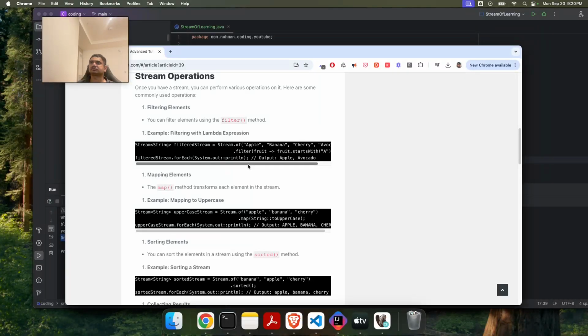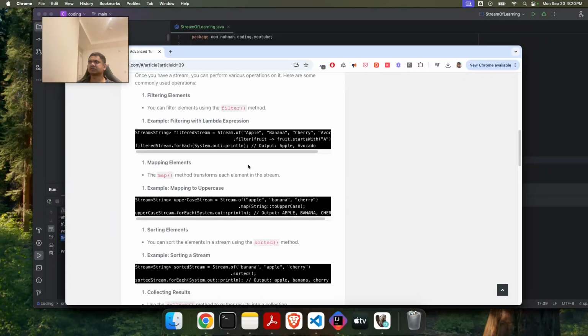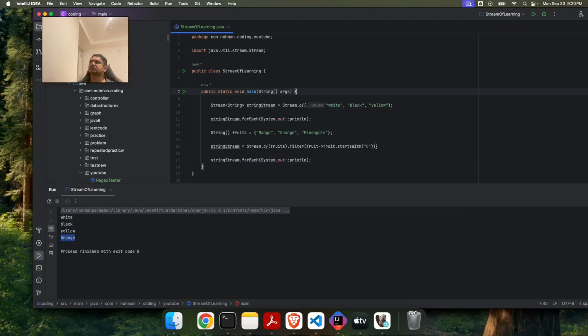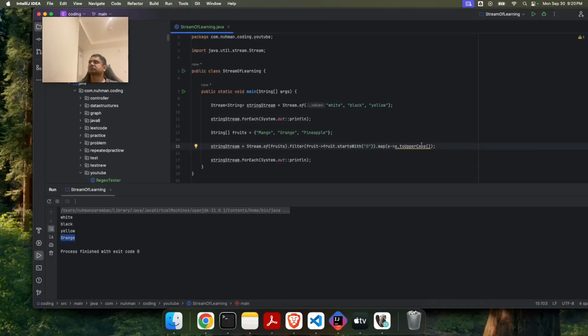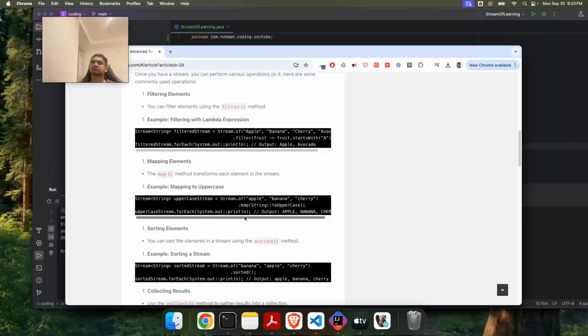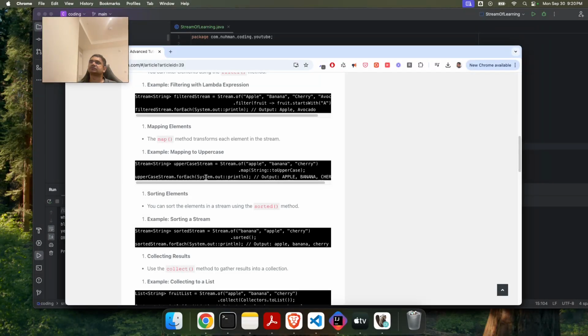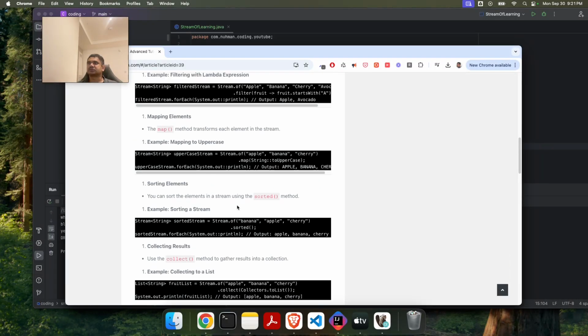mapping elements. So each element. After getting this one, we can do some mapping also. So we can do the same thing on the same method itself: toUpperCase. So here, replace with lambda. So what's going to happen in this case? Since it is a stream, it is fine. You're not using any collection or anything. That's a good thing. After you complete everything on the stream, you can use something like forEach.